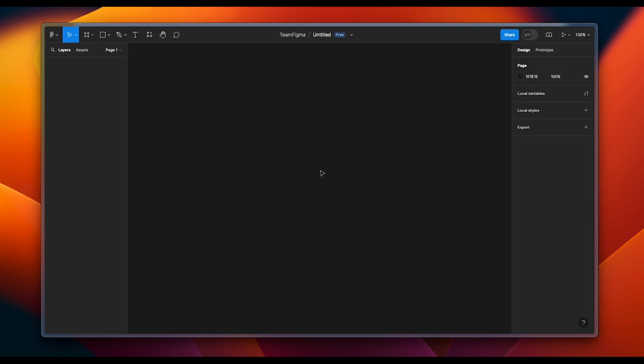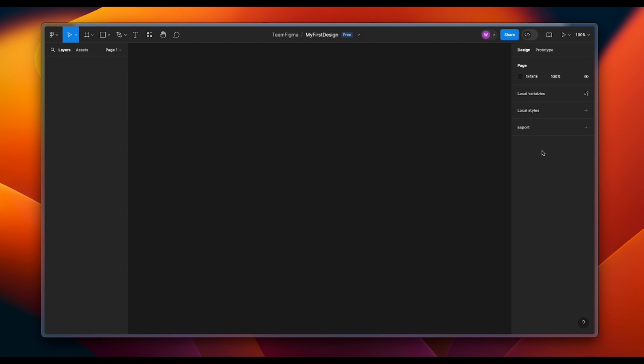The first thing you should do is name your Figma file. Just click the untitled text and change it to whatever you want. For example, let's call it My First Design. Before we jump into the complex things, in this video, we are going to learn about the Figma interface while creating a new design. Understanding the interface is very important as it will help you with more complex cases in the future.